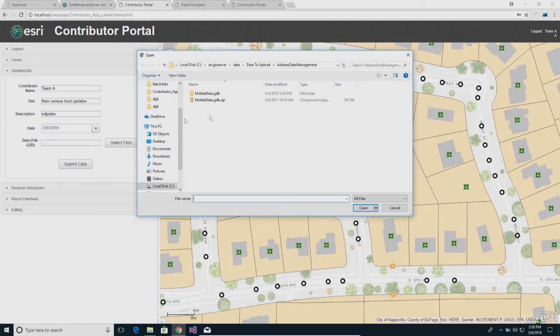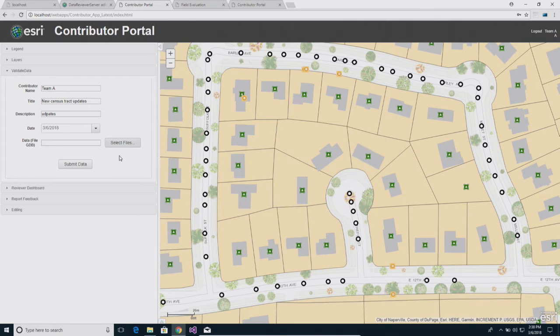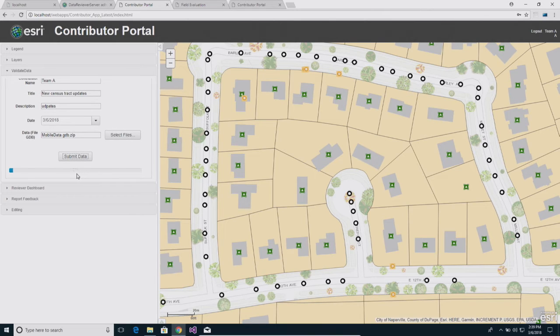And then I'm going to attach my mobile data that has been collected in the field. It contains some site address points, driveway entrance points, as well as some parcel data, some address polygons. I'm going to go ahead and submit it back to the system, so the automated validation of those rules can be triggered behind the scenes.